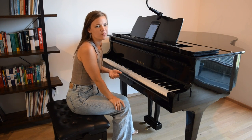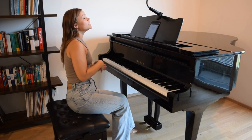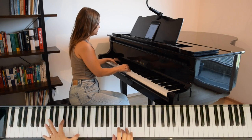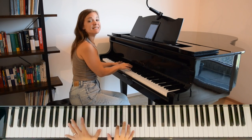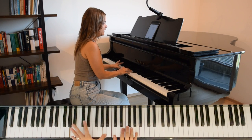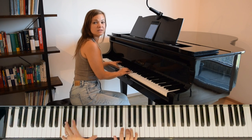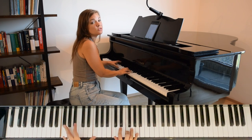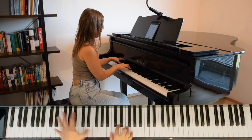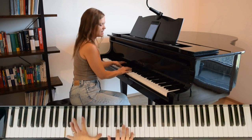What could level four be? Level four is starting to come up with some sort of pattern. So instead of just playing chords the whole time, you're going to stick to those chords because that's the basis of the style of playing. And then you can start to come up with patterns. And again, there's no one right or wrong answer. Something like this usually sounds nice.